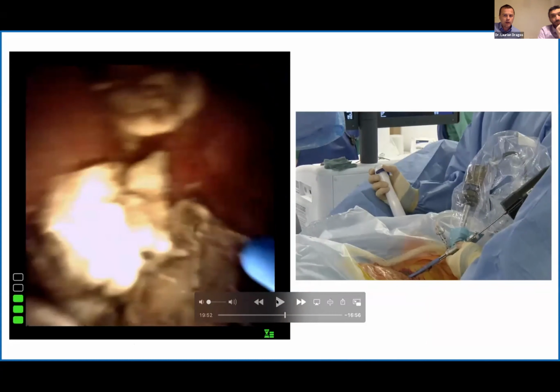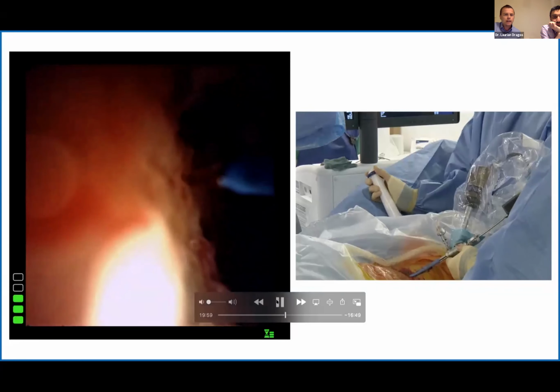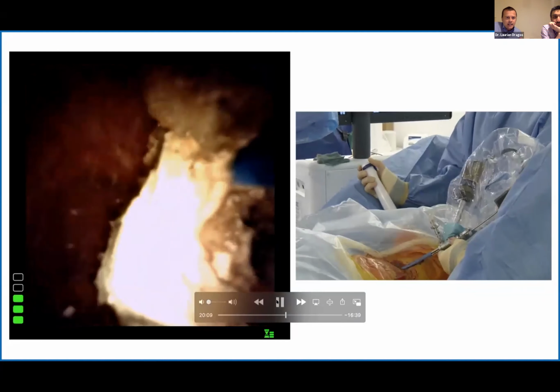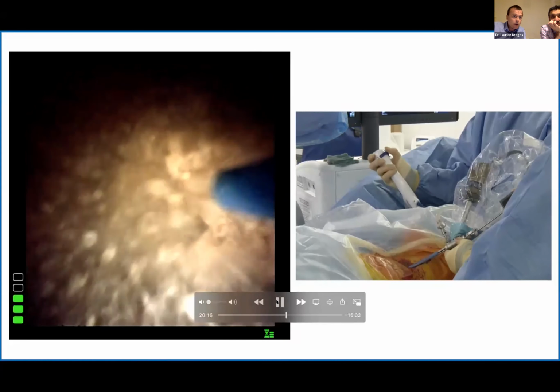Please have a look at the right part of the screen. You see, I'm not holding the scope properly, or as I would usually hold it. I had to move it and work upside down, as you can see on the screen, to reach the stones in a better way. However, there are a few small tricks. If you look at my fingers, maybe it's not the best view. When I'm holding the scope, you can see my hand. I will try to hold it with this part, so the scope is more or less here. It allows an extra movement, and it even allows me to turn it and use the lever with much more ease.